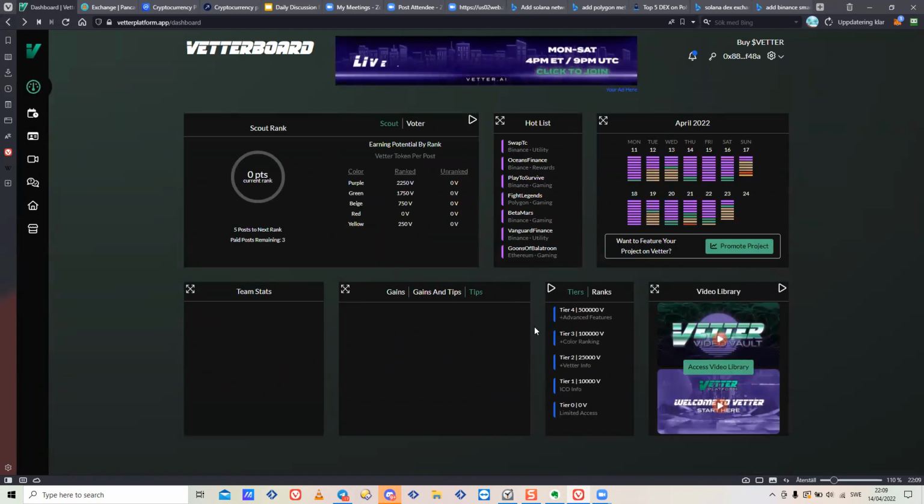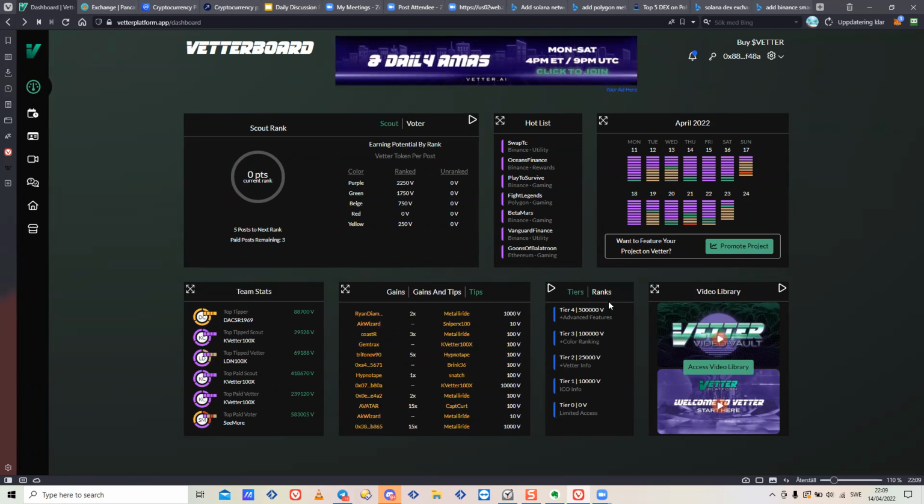So there you go. And then we have the tiers and the ranks. So there are 4 tiers, as you probably know already since you're here on the call, but it's from 0 to 4, and at tier 0, basically you don't own any tokens. You can come here and get some limited access to the site, and then you have tier 1, when you get some information on the calendar about how many ICOs there are on a specific day. You don't get any information on the names or what the projects are, but you get some information about that. That's tier 0. Tier 1 is when you get ICO info. You get actually information about the name of the project, and then you need to hold 10,000 vetters.